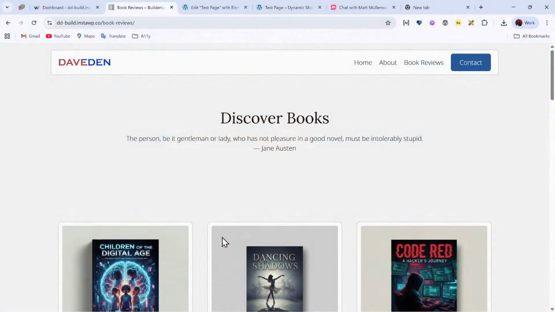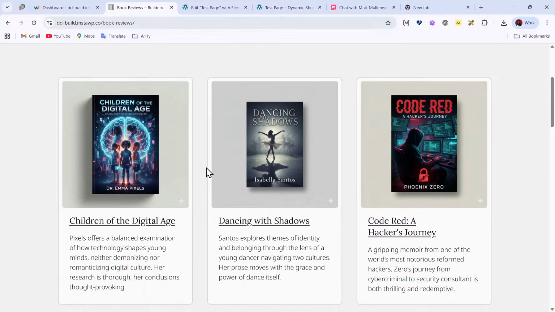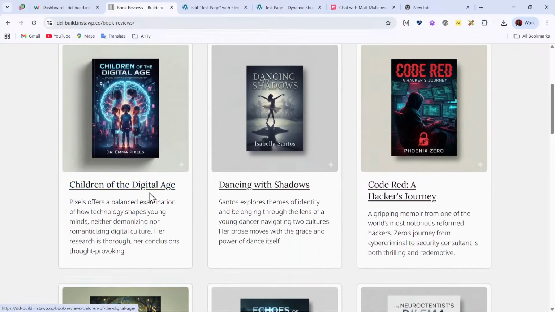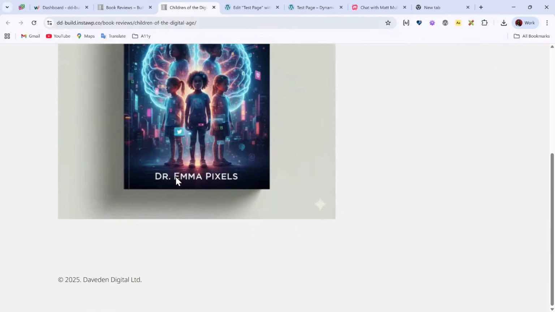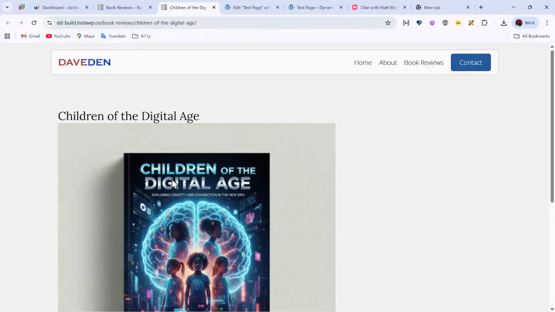Okay, so for example, I did this design a while back, where we have different book reviews, and if you look at each of them, oh no, this is the wrong one. Apologies. Let me just try and make sure I get the right one. Why is it broken? Let me try and log in first. Just give me a minute.